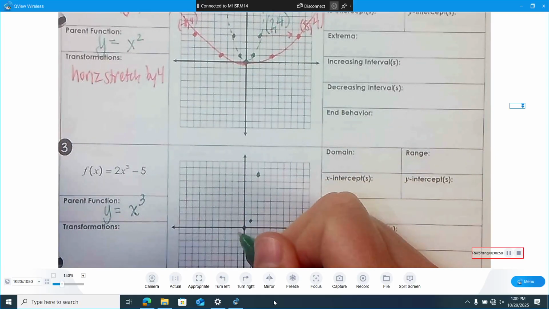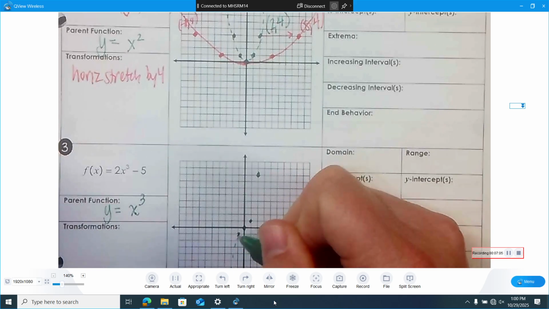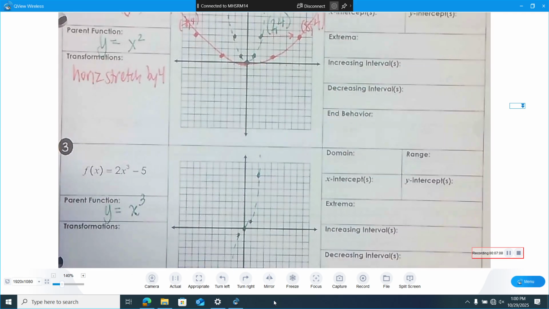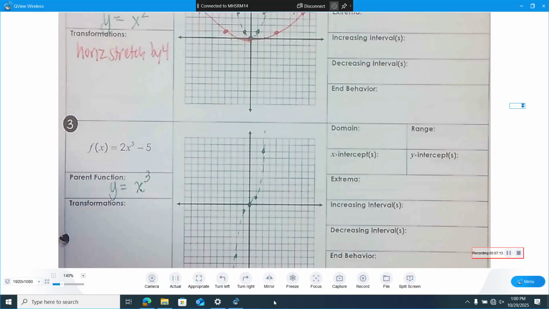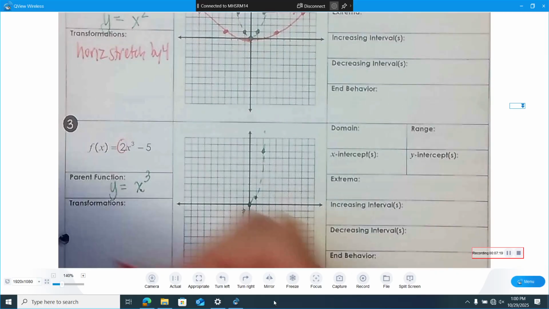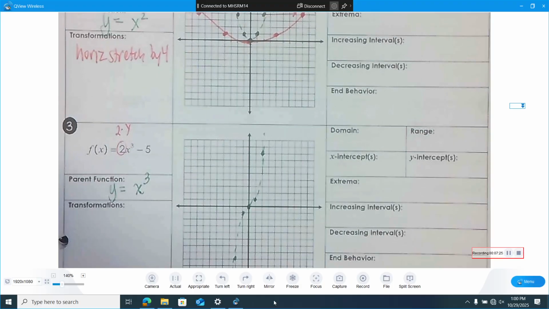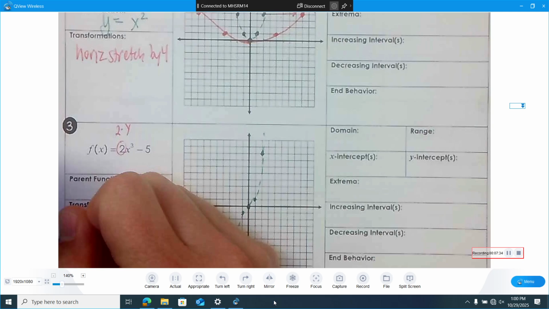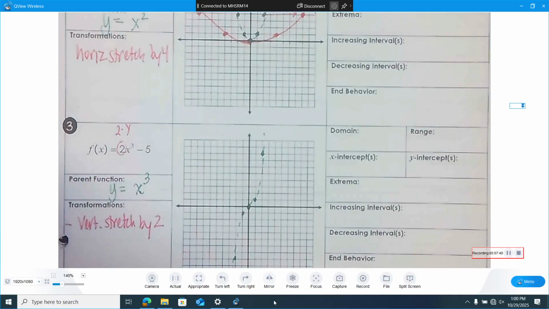And then it's also got odd symmetry. So negative 1, negative 1 and negative 2, negative 8. So there's our parent cubic graph. All right. So there's our parent guy. What are the transformations that are happening to our cubic function? Yeah, so this 2 is out in front, so that's going to take our y-coordinates and multiply them by 2. If I multiply my y-coordinates by 2, is that a stretch or a compress? Stretch, yes. So this is a vertical stretch by a factor of 2 happens first.